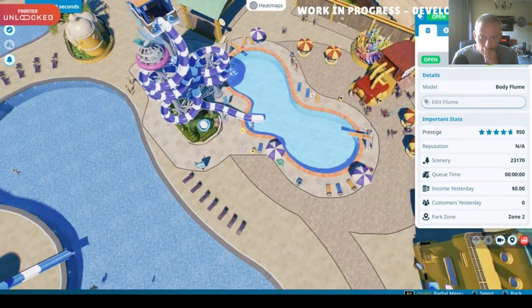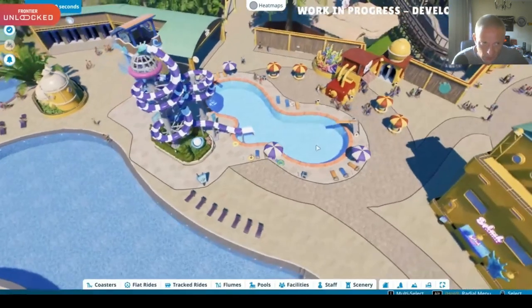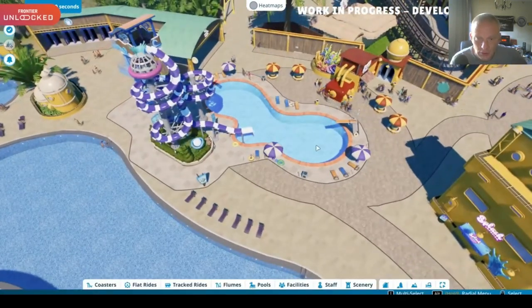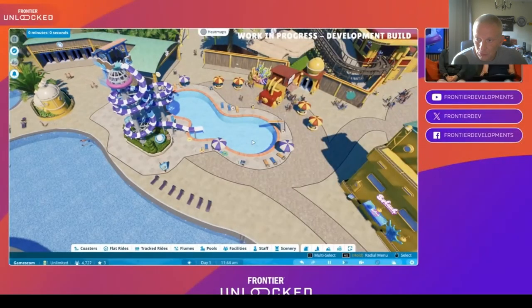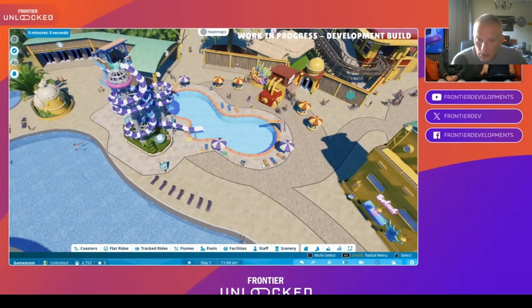And you're just straight in. And these will be blueprints that I can create myself or that you can get from the in-game workshop as well. Yeah, all the incredible content creators out there that we've seen from Planet Coaster 1. I can't wait to see what they build with this.